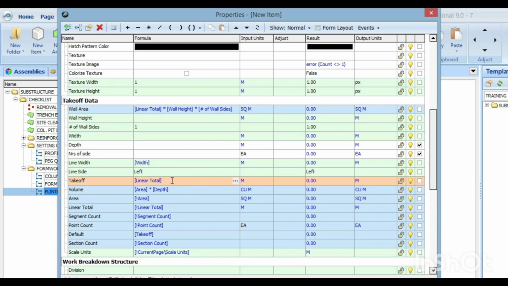So that's linear times depth times side number. You have two numbers, both left and right.